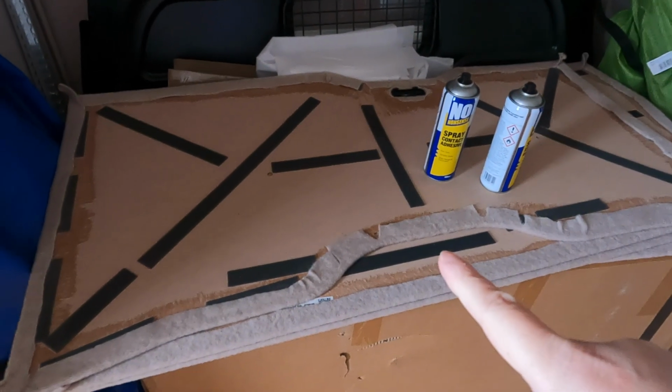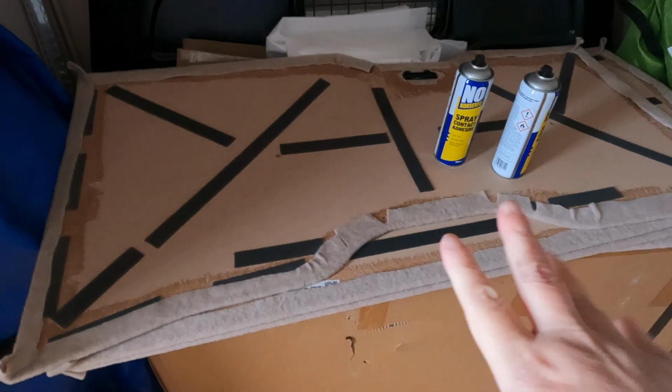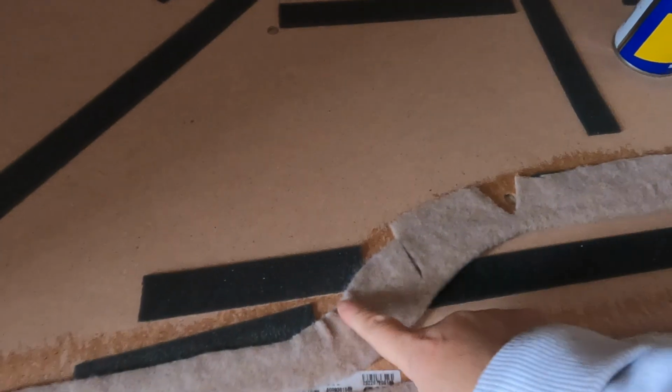So they're all waiting for 24 hours to be fully stuck before we attempt to sort out all of these beautiful little corners.